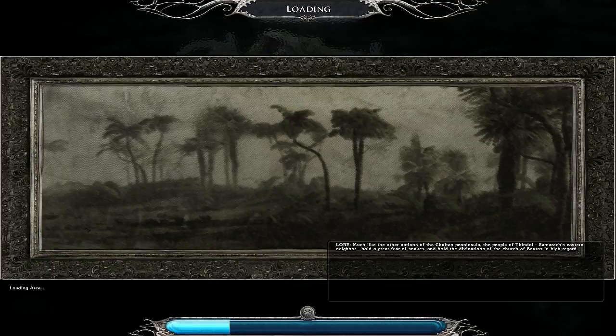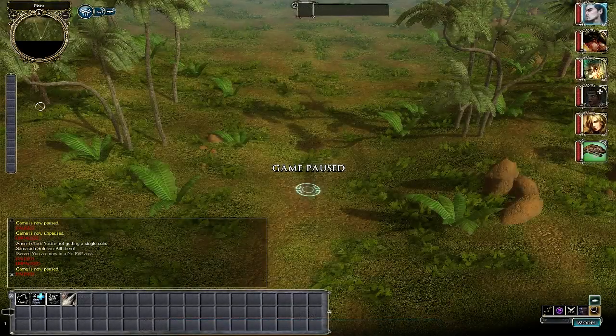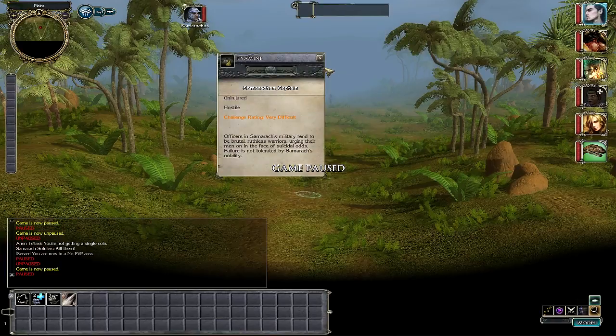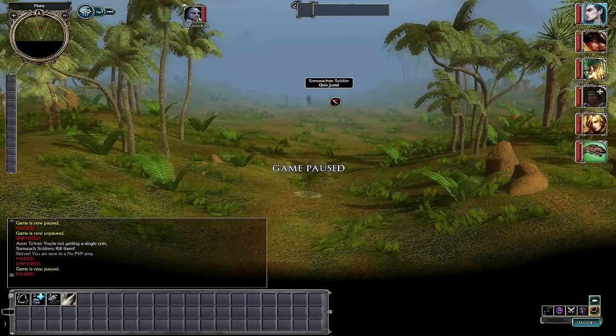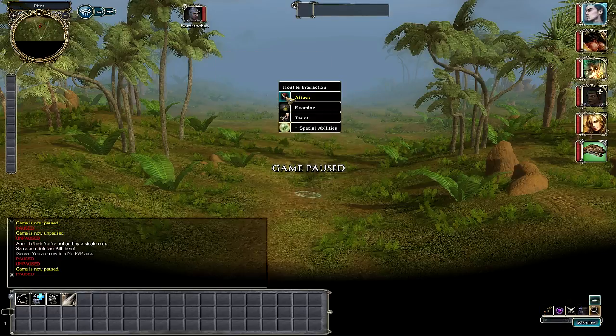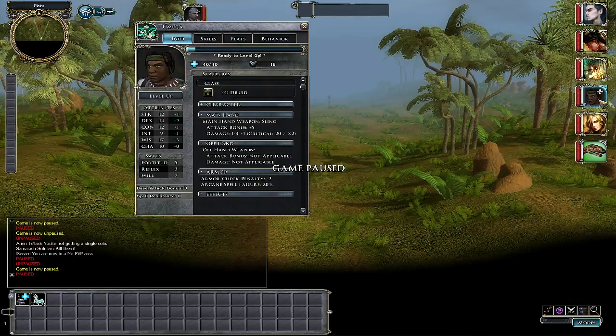This could be bad. I mean, it's quite a lot of money, so maybe the encounter is equally challenging. What do we have? Samarakian Captain, pretty difficult. Soldier, challenging. Yeah, this could be a party wipe. Ready.